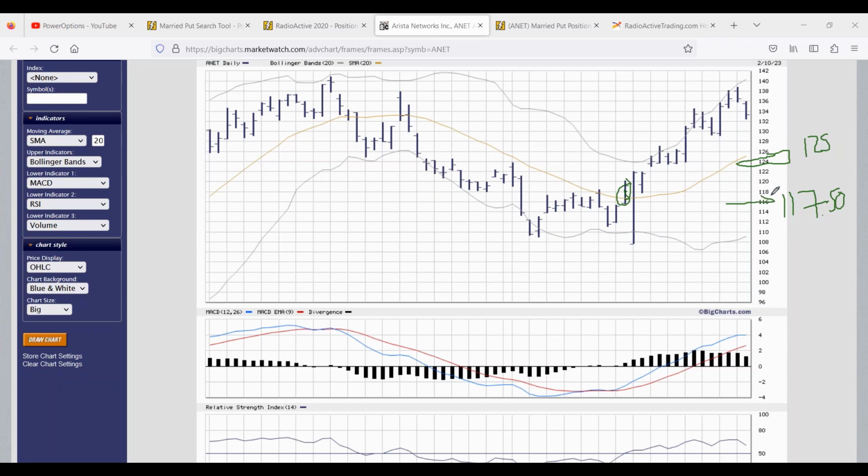If I was going into Annette New, buying it at 117.50, looking for a put that was at least 150 to 200, 250 days out in time, less than 15% in the money, and gave me that controlled risk I wanted of 4 to 8% or so. And that was the 125 strike.